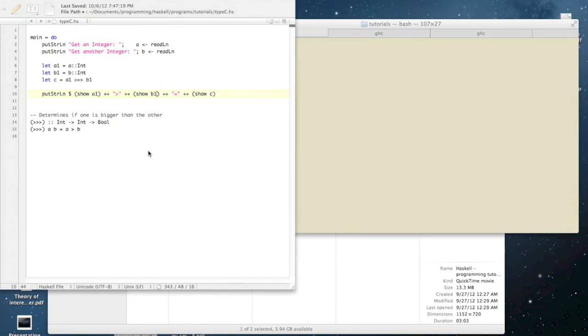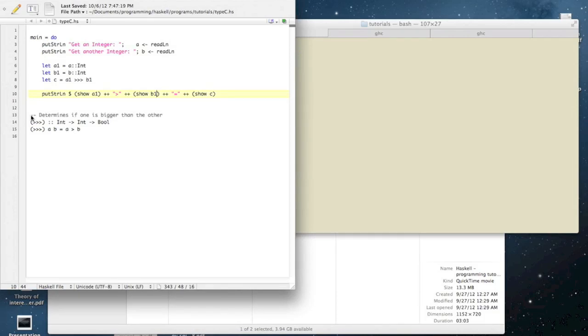So yeah, the question becomes, how do we figure out what type class we are going to use? Okay, so how do we figure that out? So the way to do it is to go back into the function. So this is the same program. I've introduced a couple new variables over here, and I've explicitly typecasted the inputs. Okay, so it's a little easier to see. So both the inputs are integers, and we are going to use this function that we just created to see if one integer is greater than the other.